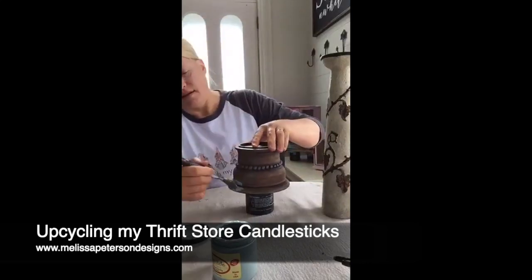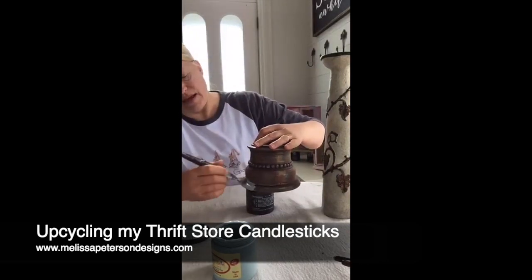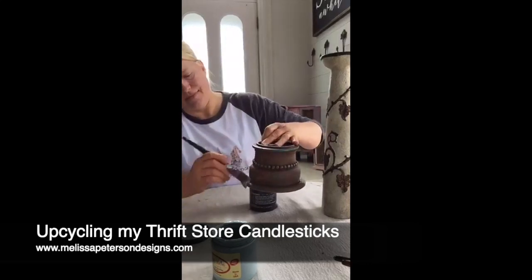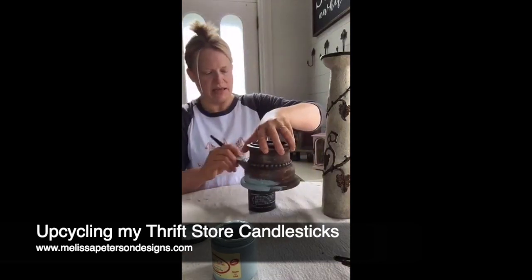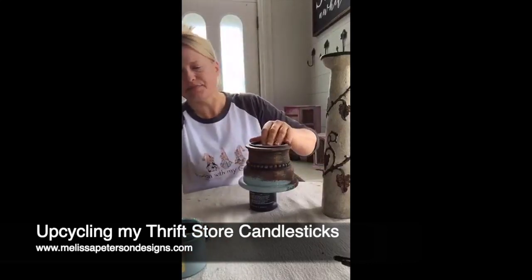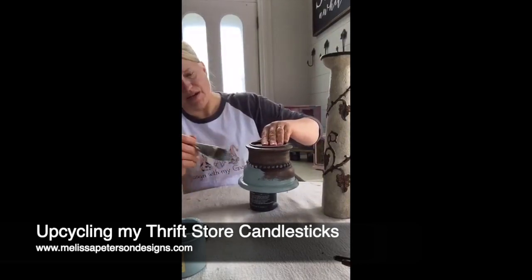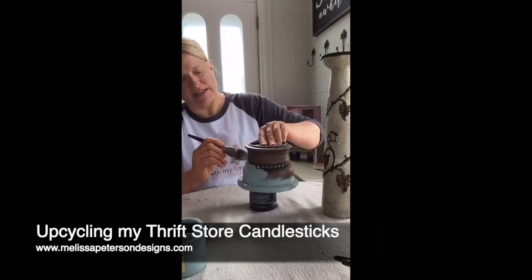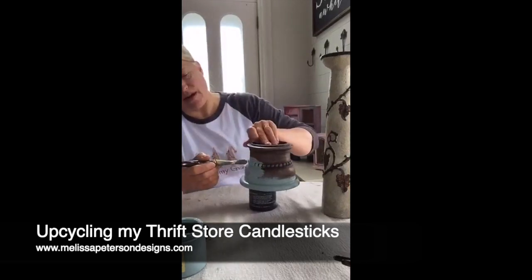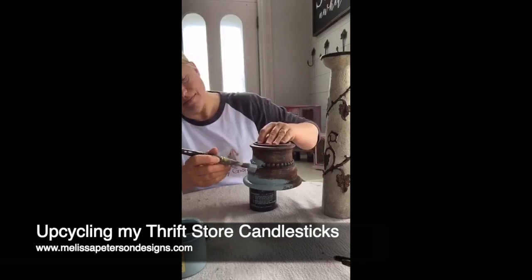Up here it's got a textured look, so I'm going to be doing a lot of pouncing. I think I'm going to do the details on this one in Lemonade and just play around with it. I had to water down this paint a little because it had gotten really thick — I added maybe a tablespoon of water and it's going on real nice. I think one coat is going to be just fine. You can see that pretty color, and eventually this is going to be sitting on my fireplace. I'm applying it liberally to make sure I get into the details.